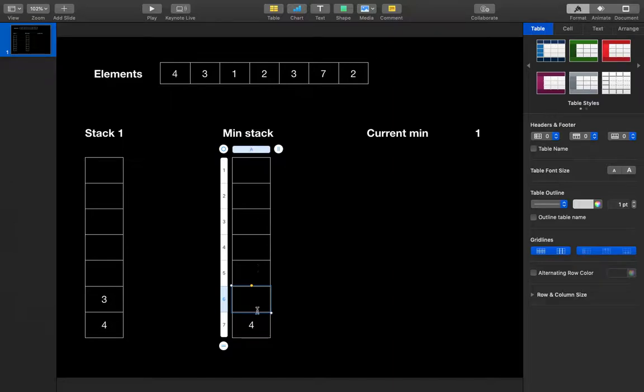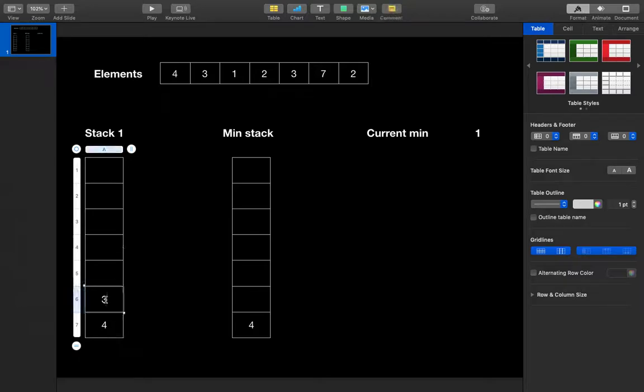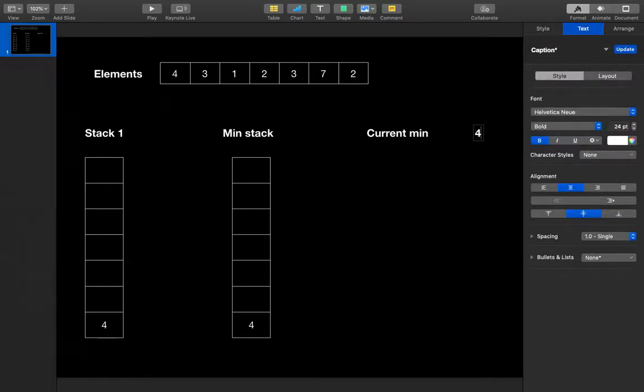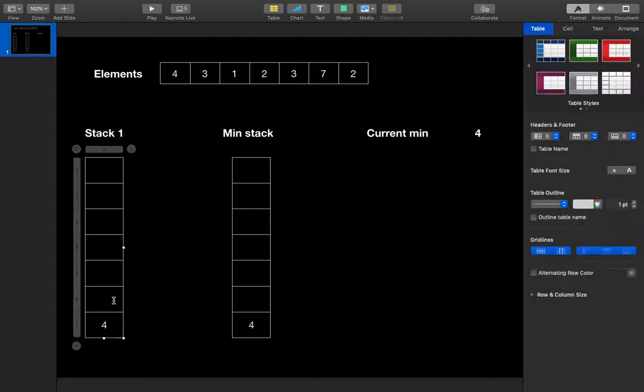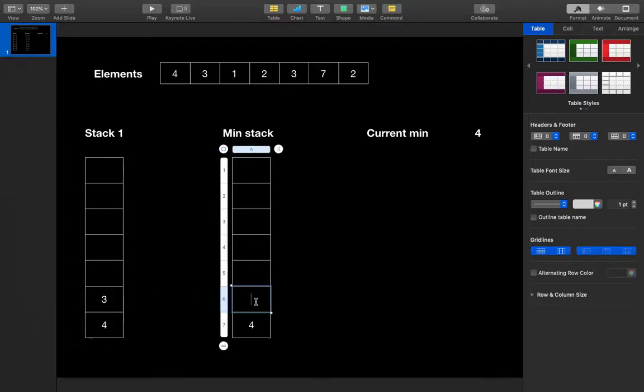Okay, you guys didn't understand that, I know, but let's try again. So how am I going to implement this solution? Our current minimum is 4. For 3, I will put 3 over here. So whenever the current minimum changes, or whenever the element we are iterating over is lesser than or equal to the current minimum, only then are we going to insert into this mini stack. Since 3 is lesser than or equal to 4, I will put 3 over here.